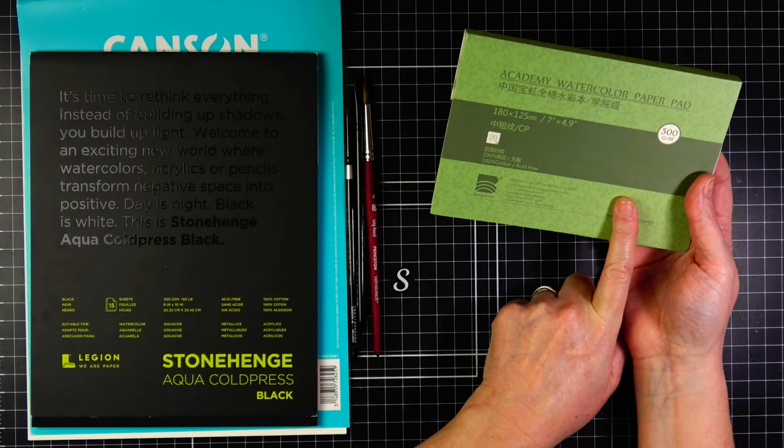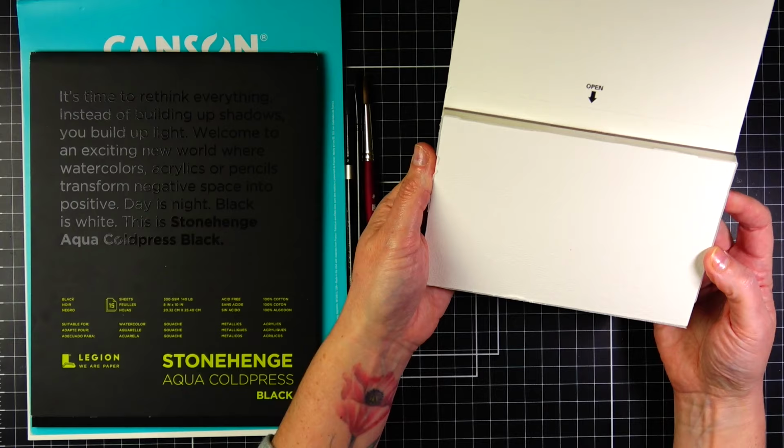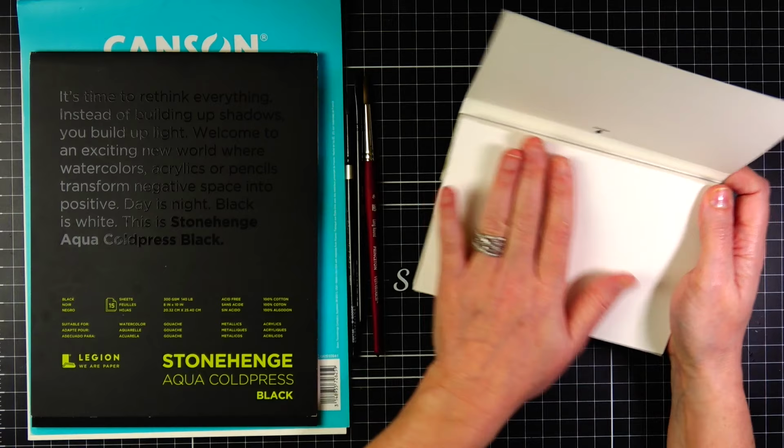This is 100% cotton. There's 20 sheets to this. It is a block, so most of it is gummed together. You will need to slip something in there to cut it away from the gum. If you like to just watercolor, you can just watercolor right on here or stamp an image.